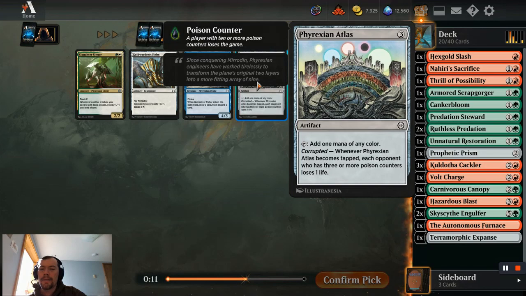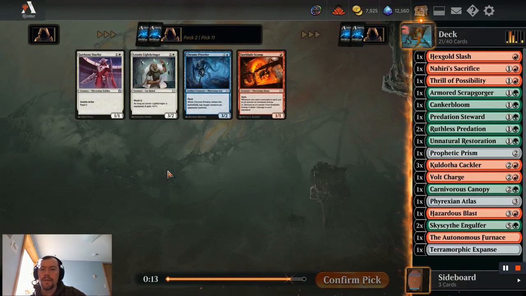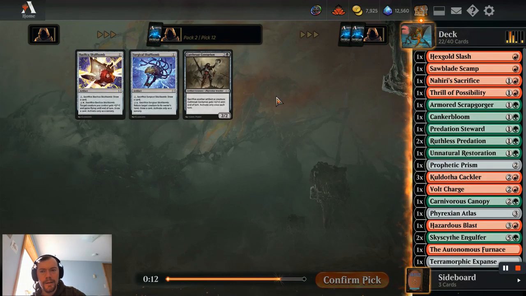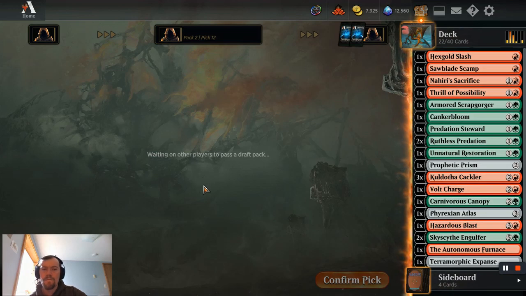Okay, I'll take the Atlas here again in case I open a busted Planeswalker. Good for oil counter shenanigans. We'll take it. We'll see if we end up playing it. Maybe not. Don't need anything there.